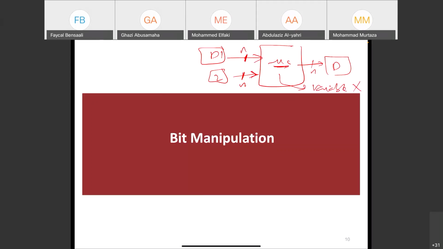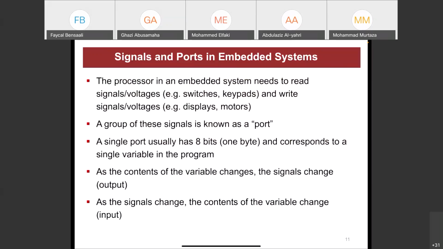This is how we work. For example, when you want to receive DIP switch values, I can assign them to a variable, and then I can work with my variable. This is what we usually do. Sometimes we need to check some specific bits, sometimes we need to change a bit, and then we output the data. It depends on our application, so we need to do some bit manipulation. In some cases, we call those ports, input-output ports, or buses.